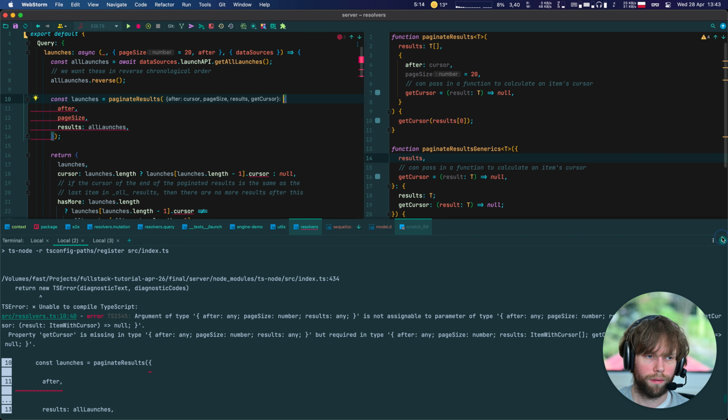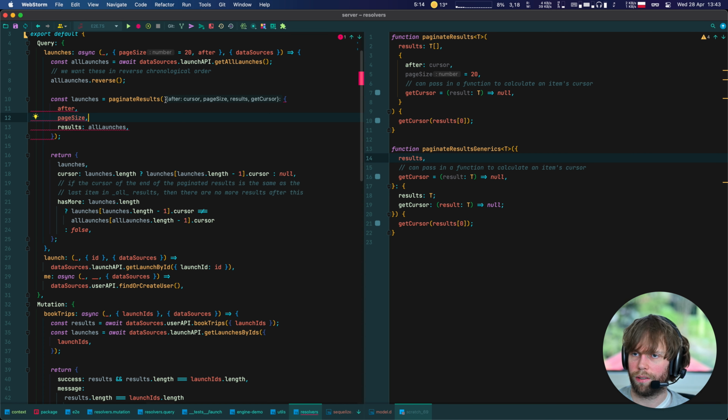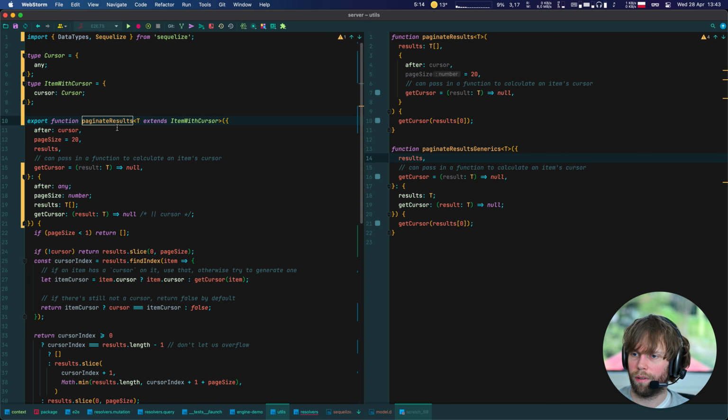Okay, now resolvers. All right. getCursor doesn't exist. Okay, yeah, because it's optional.